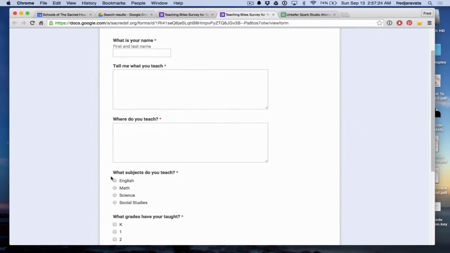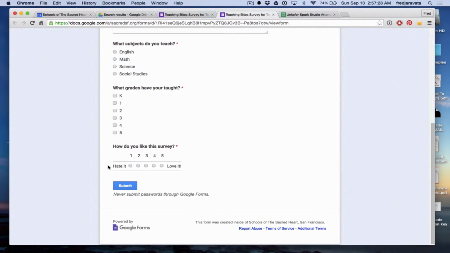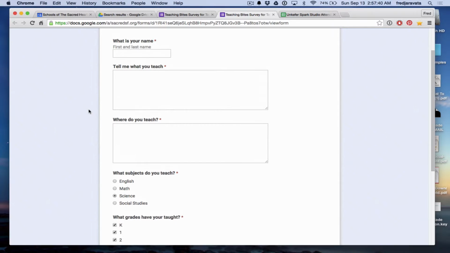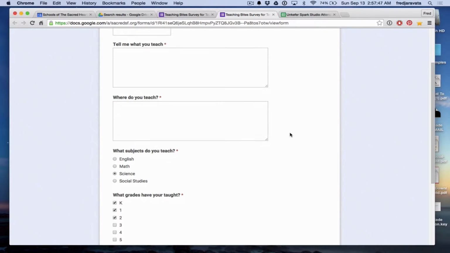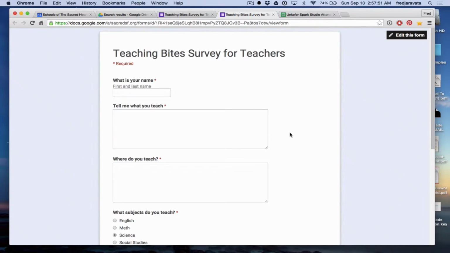And here we have the survey. Okay. So here I can choose the check boxes. I can choose multiple grades, whereas this, I can only pick one. It's only allowing me to pick one. Okay. Here I can change, again, the size of the box so that if you're filling it out, you have more space to read and refer to.